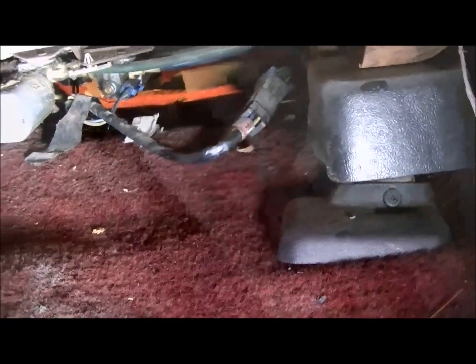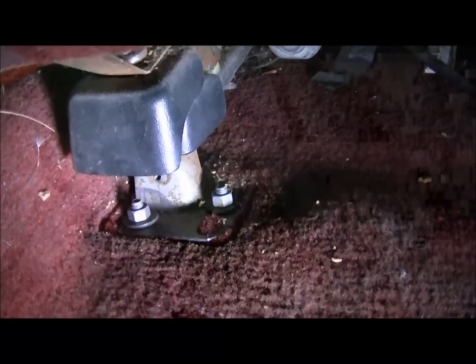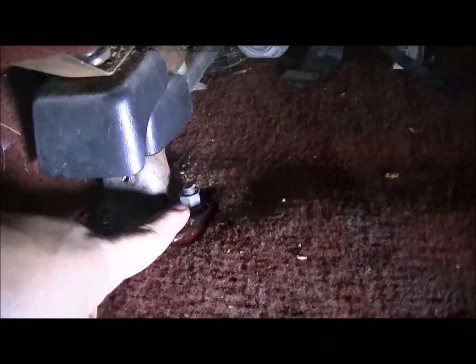Now all I gotta do is remove those and remove the bolts. Here's the rear seat bolts. I had to use a wrench on the front ones. They were in a small tight spot, but on this one you should be able to use a wrench, but you could use a ratchet on this one. Same with the other side.